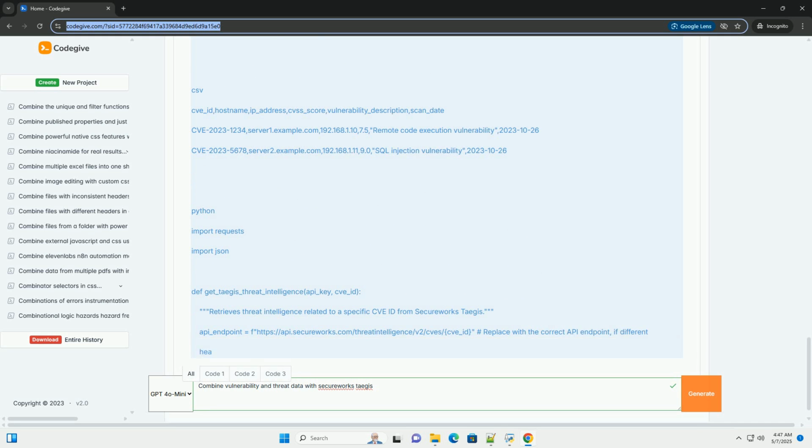IOC upload: if the analysis reveals new IOCs, for example IP addresses associated with exploitation attempts, upload these IOCs to Taegis to improve detection. Enrichment data: add custom enrichment data to assets in Taegis, indicating the presence of specific vulnerabilities.